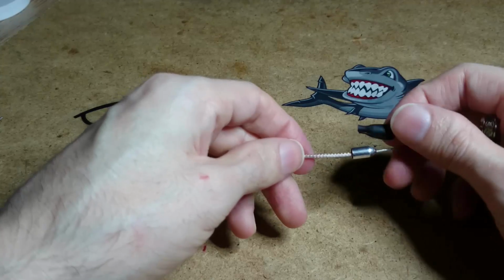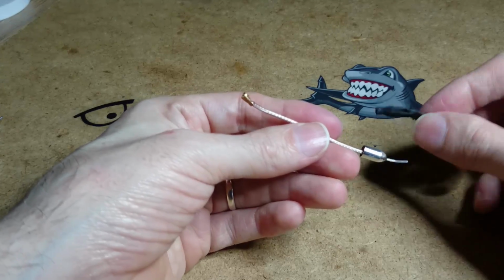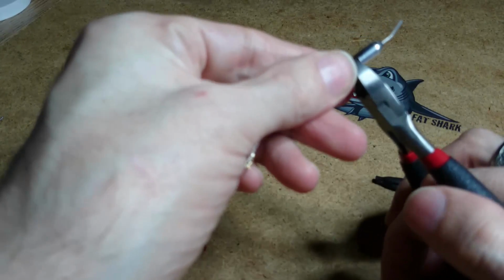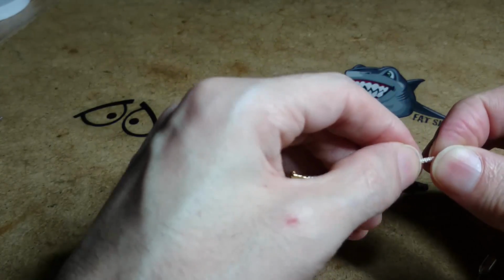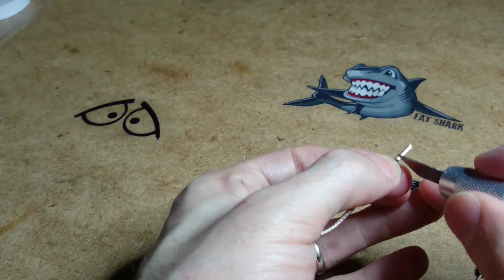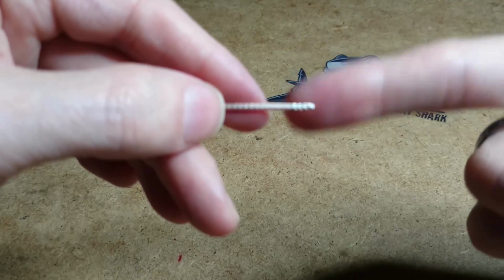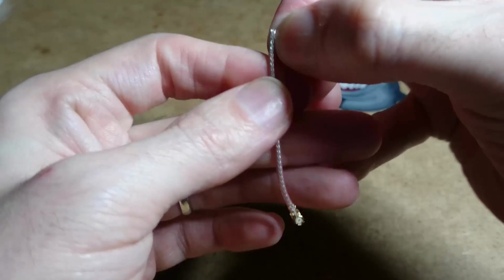Right, what we want to do, well, you don't actually need to, but I've taken the heat shrink off the stock antenna, okay? I'm not going to take the bell off. I'm basically just going to snip the antenna wire right there, and I'm going to pull it back. Okay, I've cut about a centimetre of the actual covering off so I can get to the braiding, and I'm going to peel it back just a little bit.